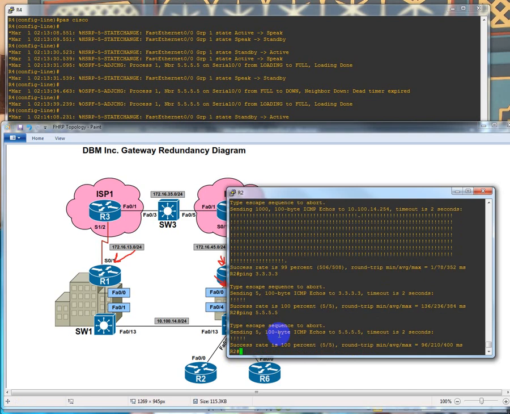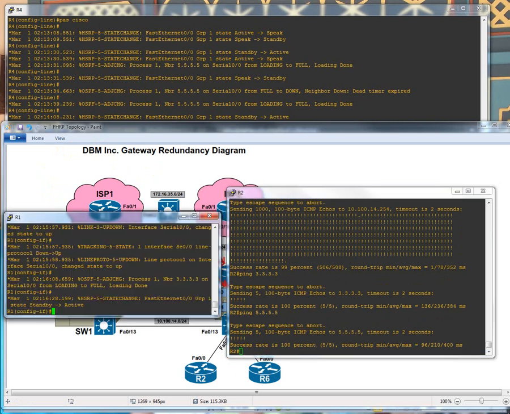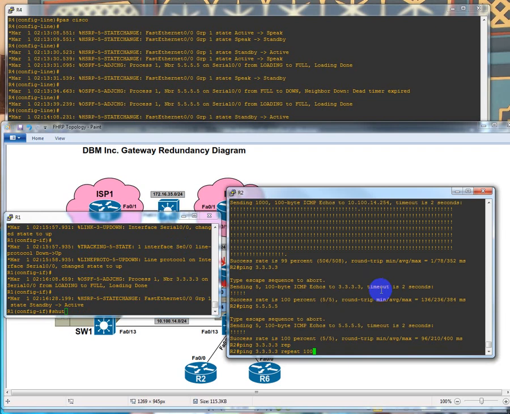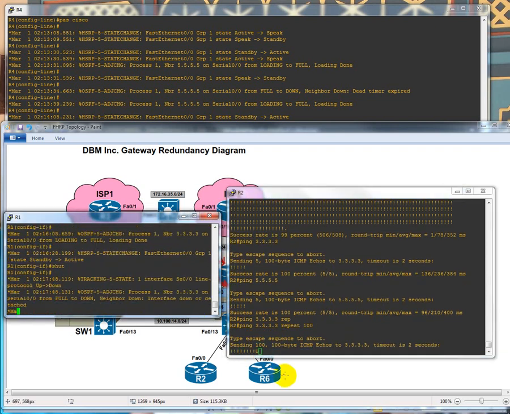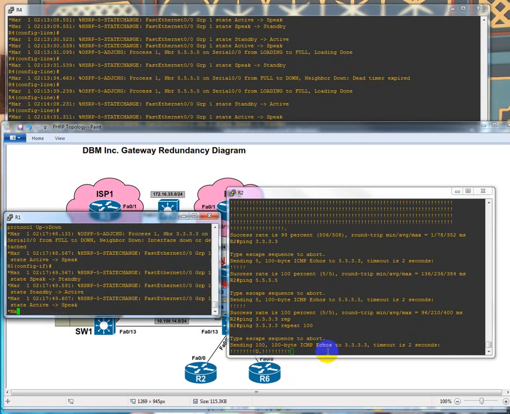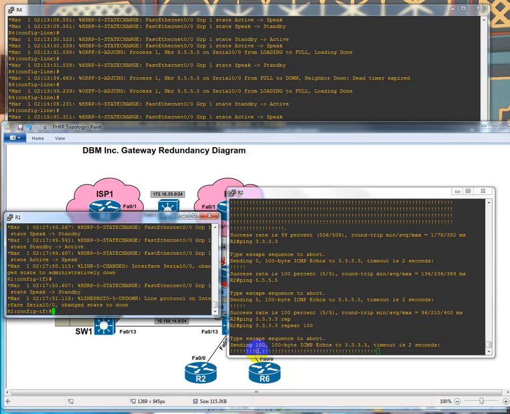And what I'm going to do is I'm going to ping to 3, and I'm going to take the port down one more time just to test it, because I didn't remember that part. So we're going to do the shut. I'm going to do the extended ping. I'm going to repeat 100 times. Now it's destination host unreachable, and then it came back up. So anytime you see the U, that's destination host unreachable.